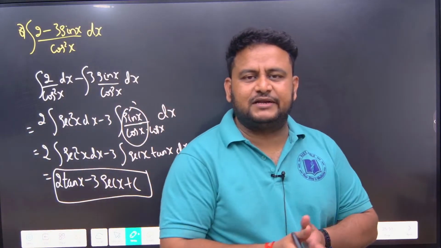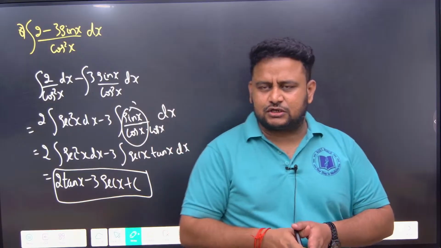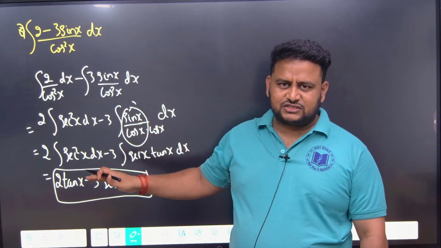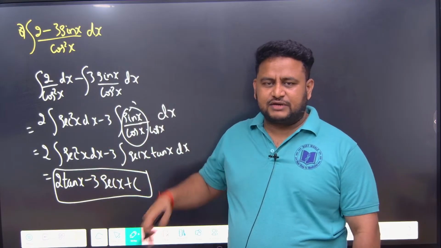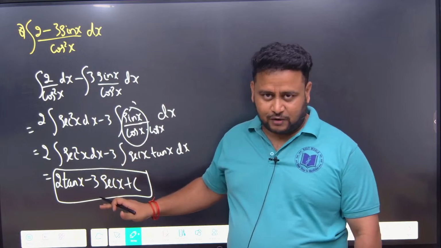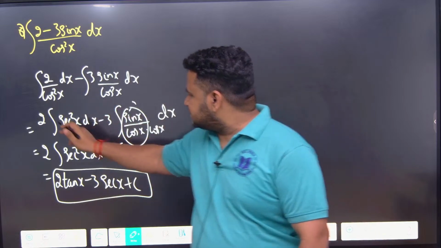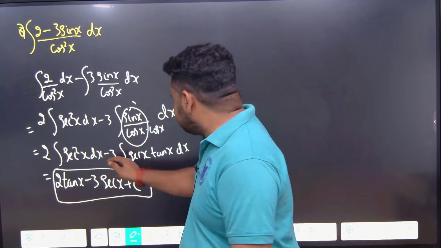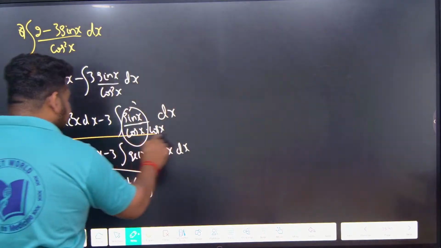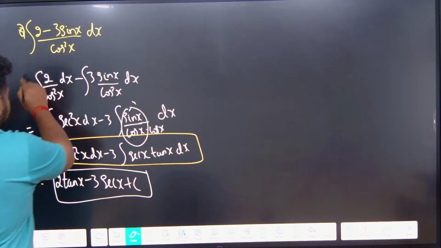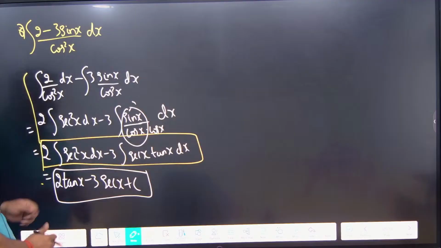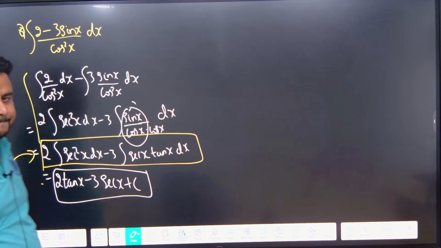Once you are thorough with the properties and formulas, the basic thing you have to do is manipulate or modify the question, or use some methods so that you get the function in integrable form, where you can apply the formulas of integration directly. Till here you brought it to the form where you can apply the formula, and only in this step you are doing integration. Clear?